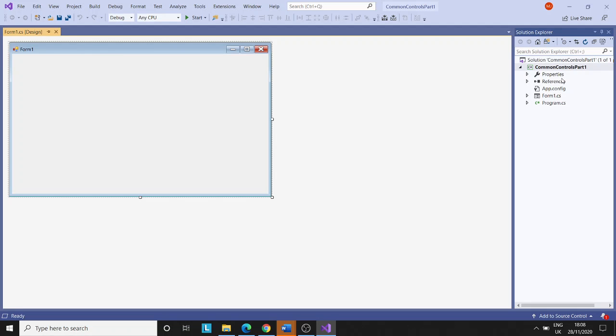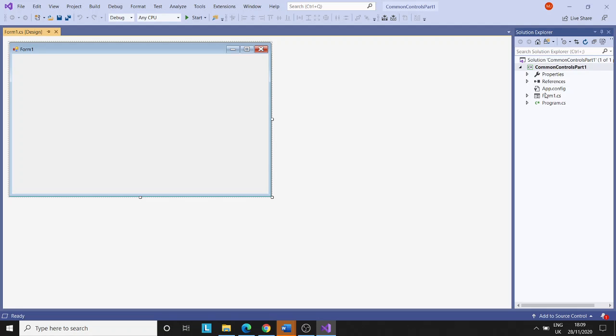This one, for example, it gives you the name of our project. I named this project Common Controls Part 1 because we're going just to look at the common controls that you need as a developer. This is Part 1. Part 2 is coming. So this name here, you just give it like a descriptive name of your project. It's upon you as a developer to choose which name that you want to give to your project.